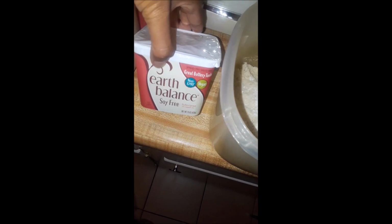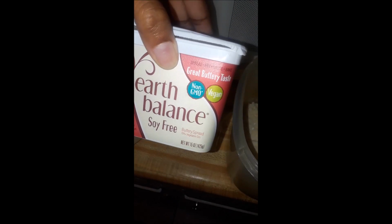my vegan butter. This is my vegan butter. I got it from Food World, by me. I don't know if there's anyone bigger than this. I don't know, but this is the one that I've seen. It says 15 ounces. So yeah, this is the butter that I'm going to use.